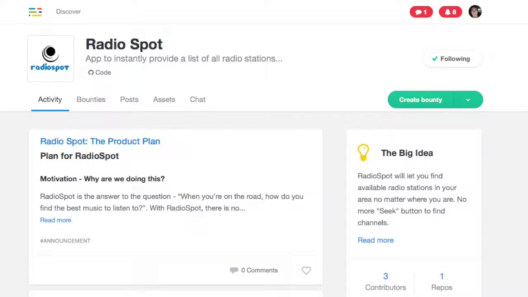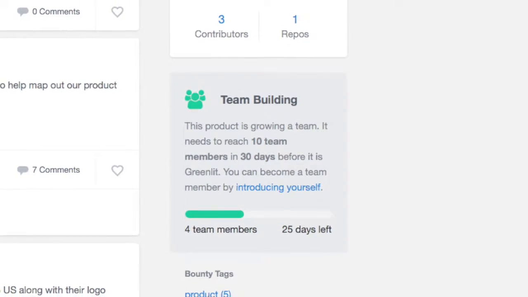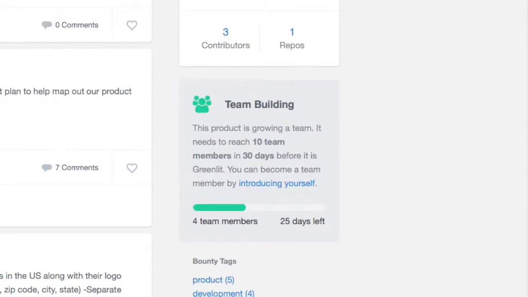The Radio Spot project. Someone else came up with the idea, and I was like, oh, that sounds cool. It's an app. It gives you a list of AM and FM radio stations based on where you are. We have 4 members right now, and we need 10 members for our project to get greenlit.